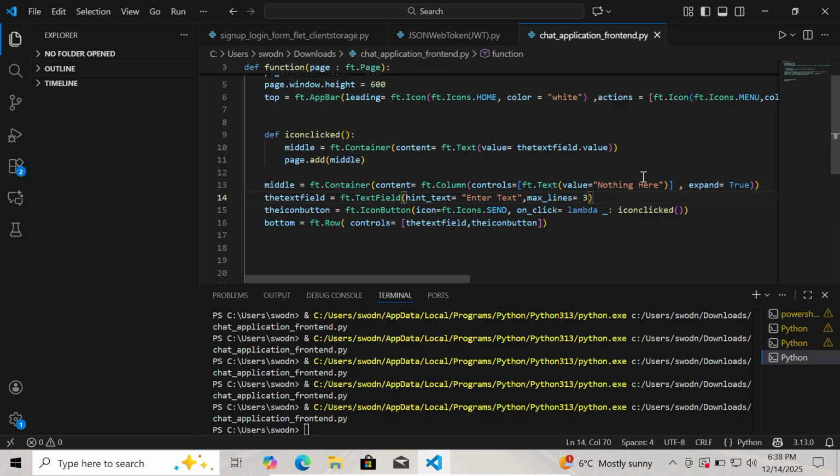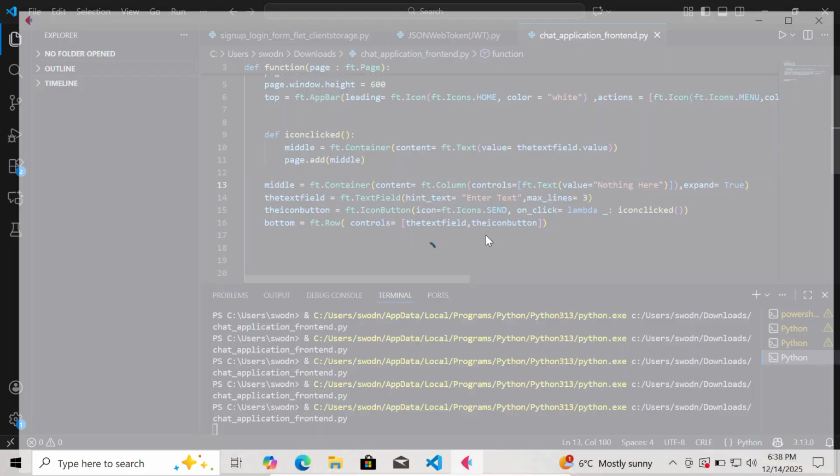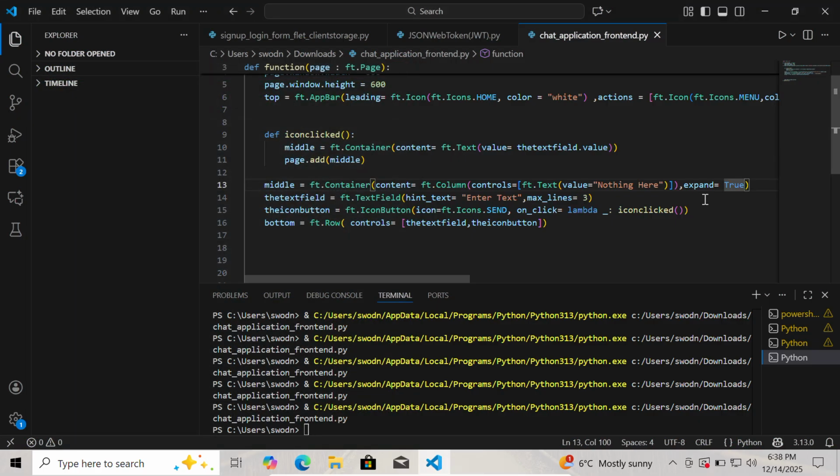No. I was supposed to give it to the container. This is the bracket, right? Oh, okay. Alright, I get it. I gave it to the container, and now let's see if this works. Oh, it's working. It took up every space vertically. Alright, it works.